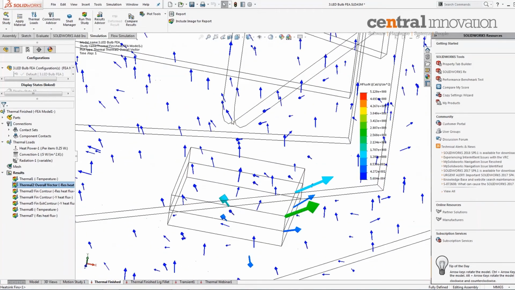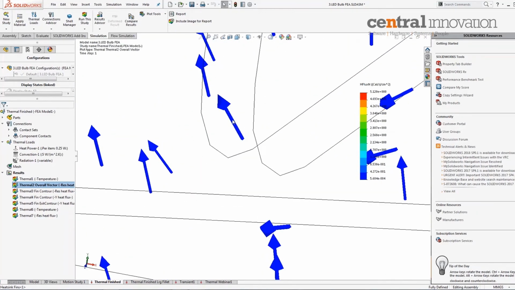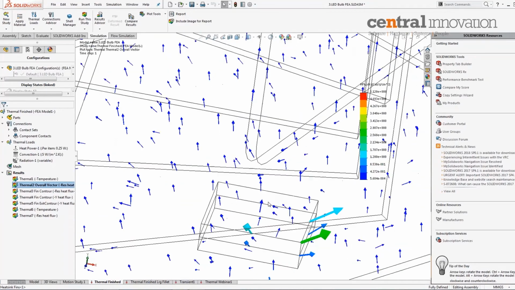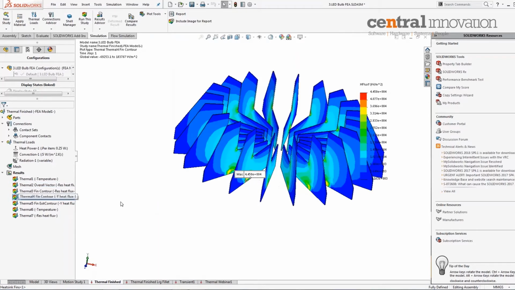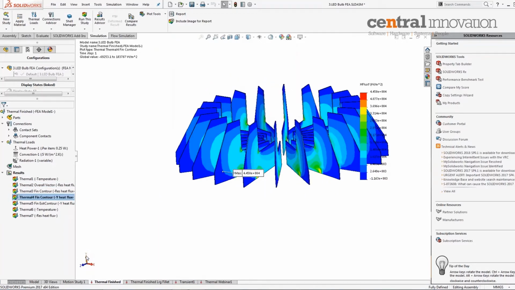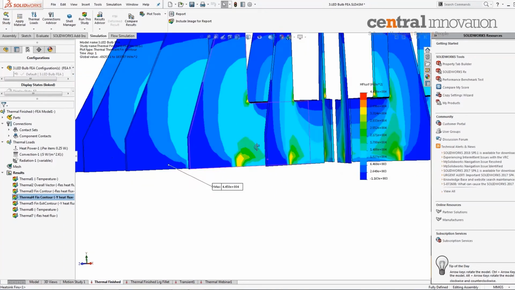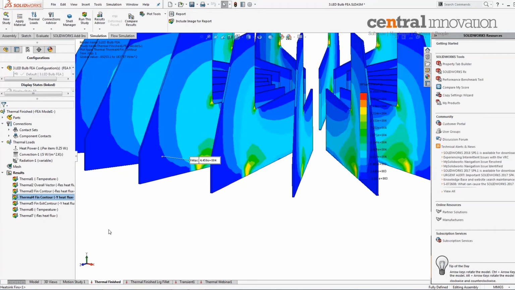We get an idea where the heat's actually going. We can also create them in different directions. This heat flux is for my Y, which you'll see from my geometry triad down the bottom is vertically up. So this shows the amount of heat that's moving up through my fins.